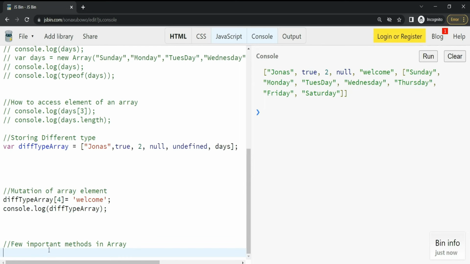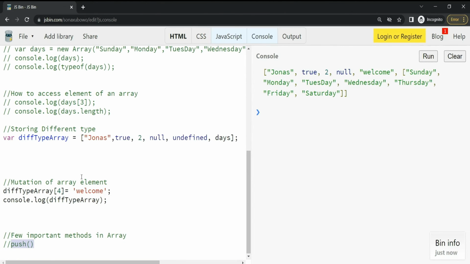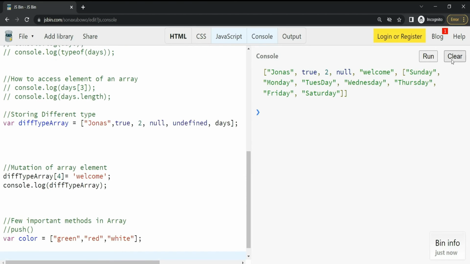So now let's talk about the last point, a few important methods in an array, and those are very useful. So the first one I will talk about is push. What push will do is add an element in an array at the end. So let's say we are having an array as color. Let me just clear it out.